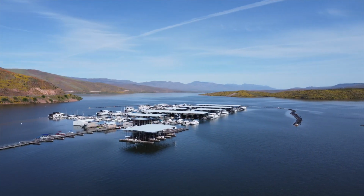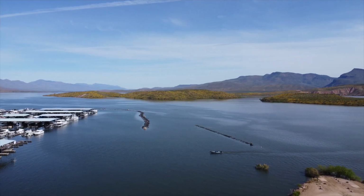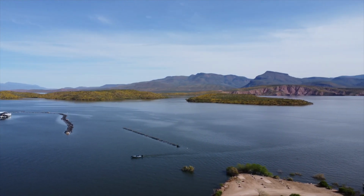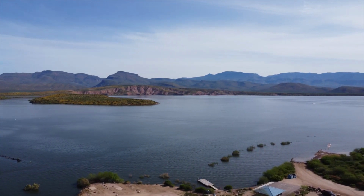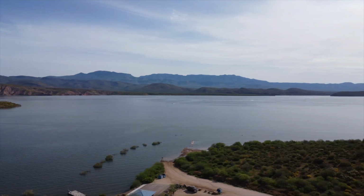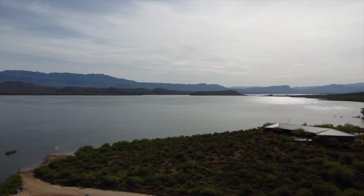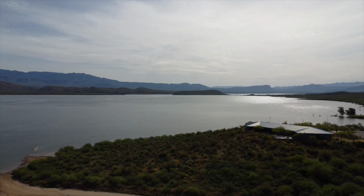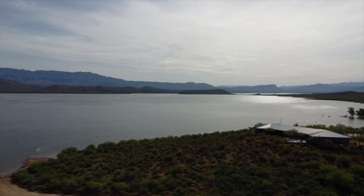Until recently, Lake Roosevelt hosted the state's most significant population of the federally endangered southwestern willow flycatcher. Since the lake's rise following heavy rain in the winter of 2005, the population dynamics between the site and other significant Arizona populations are unclear. There are several Arizona trailheads in the vicinity.